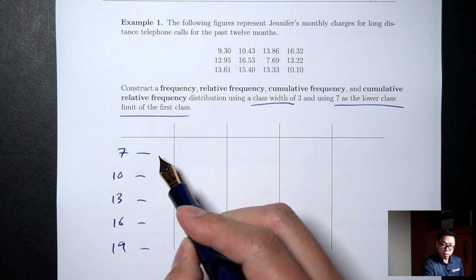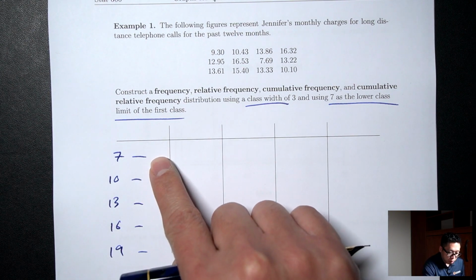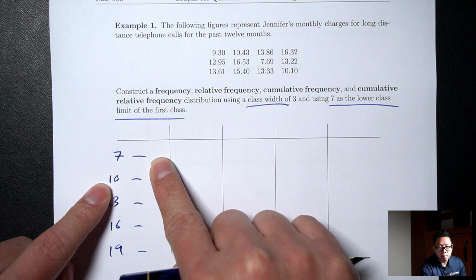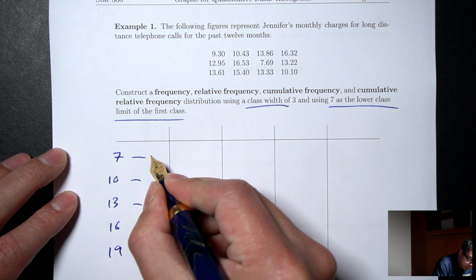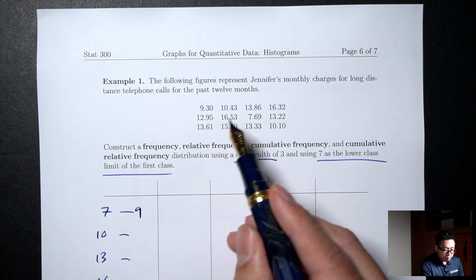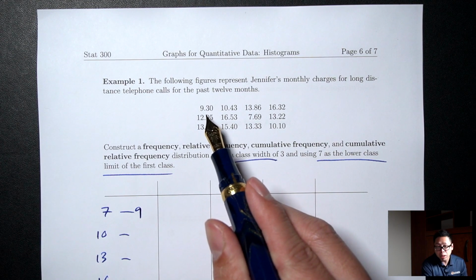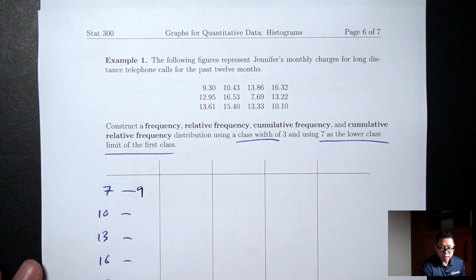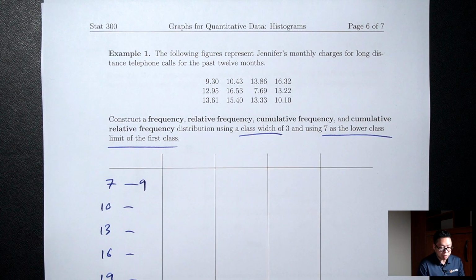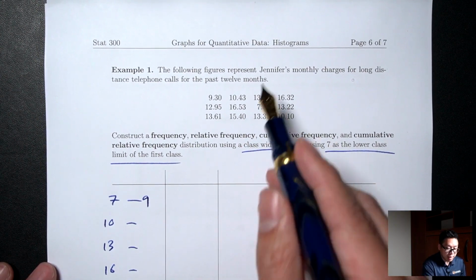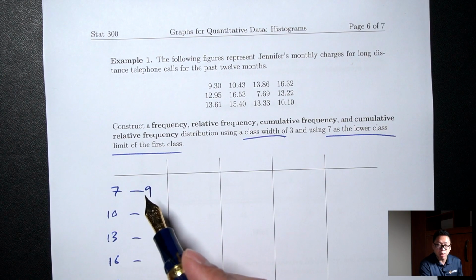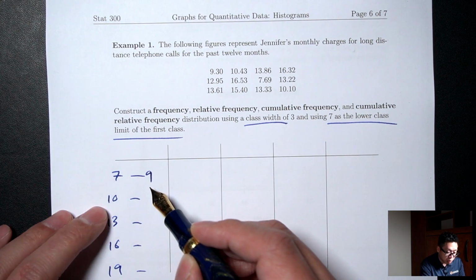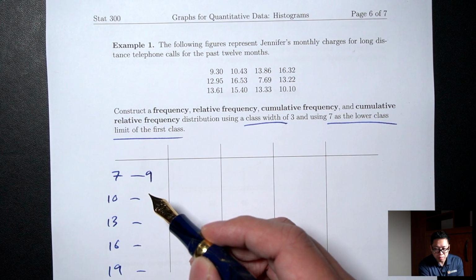Now, how do you get the uppers? Okay, this upper number should be slightly below this 10. Okay, what number is slightly below 10? 9. Now, if I look at my data, notice that my data has two decimal points. Okay, your uppers should have the same decimal places as your data. My data has 2 decimal places. I want my uppers to also have 2 decimal places. So what number is just below 10 with 2 decimal places?